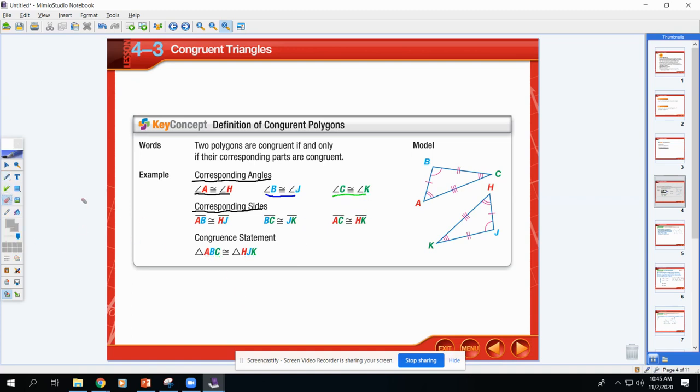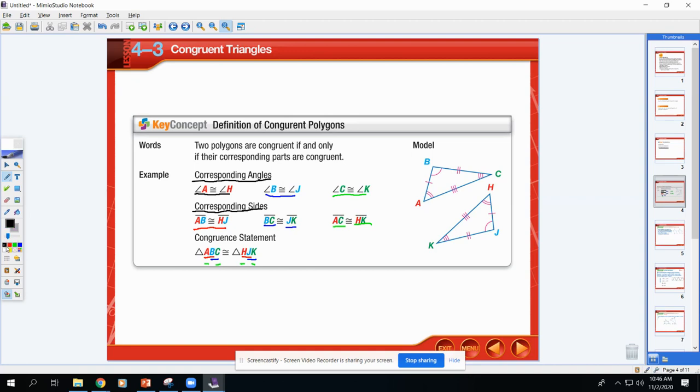Now, you're probably asking, how does this work with sides, though? Well, if we wanted to look at the corresponding sides, we would just look at the two letters. So A and B are our first two letters. Well, guess what? A and B are going to be congruent to the first two letters of triangle HJK, so H and J. So as you can see, corresponding sides: AB congruent to HJ. Likewise, if we take our next two, B and C, J and K, the second two letters, BC is congruent to JK. And finally at the end, if we take our first letter and our third letter, A and C, and our first letter and our third letter, HK, well, guess what? Those would also be congruent.